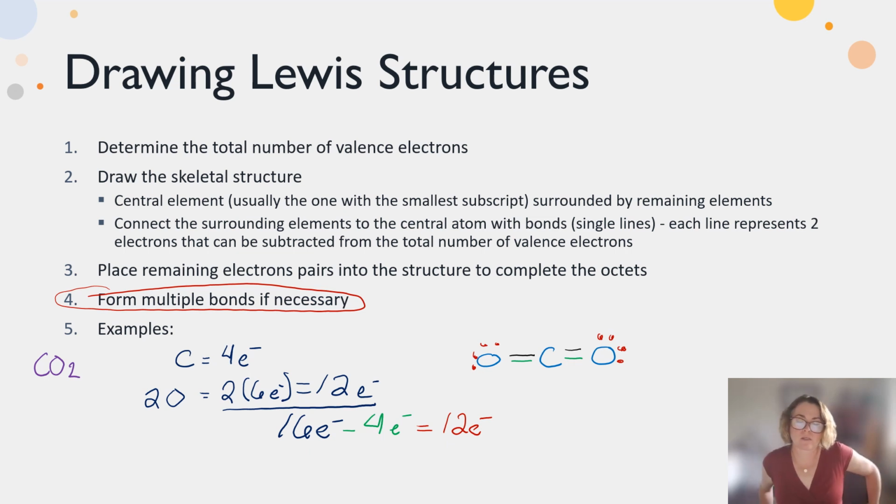Now, you may have asked, well, couldn't I have taken 2 pairs of electrons from one oxygen, and made a triple bond and then a single bond? In general, you want to make your molecule look as balanced as possible. And it is much more balanced to have a double bond on both sides of that carbon than to have it be a little skewed, right, with a triple bond and a single bond. So this is the structure for carbon dioxide. That is it right there. Again, like I say with everything, make sure you practice. There's lots of examples in the guided practice for you to work with.